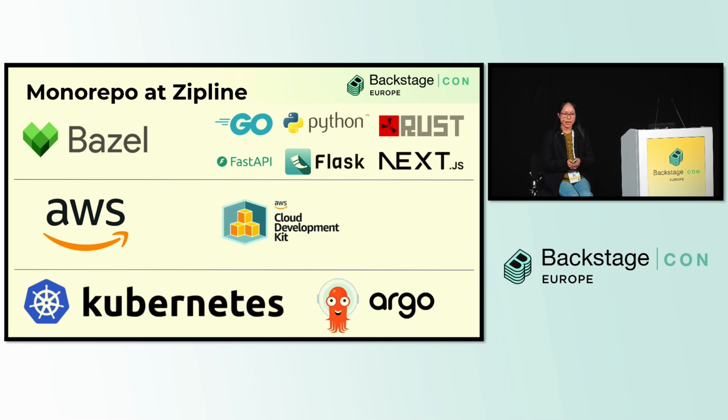A little bit about how we started, and of course this tech stack will evolve over time as well. But basically when we started off with the Monorepo journey, we chose a build tool, which is Bazel. I think it's one of the most common build tools that any company using a Monorepo will know about. It's an open source version of the internal tool of Google, which is called, I believe, Blaze, and Bazel has intensive support of many toolchains.